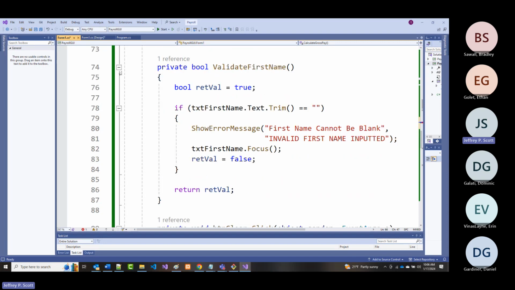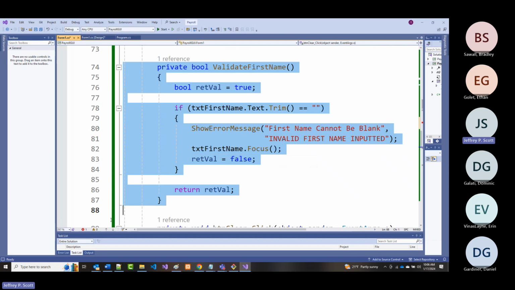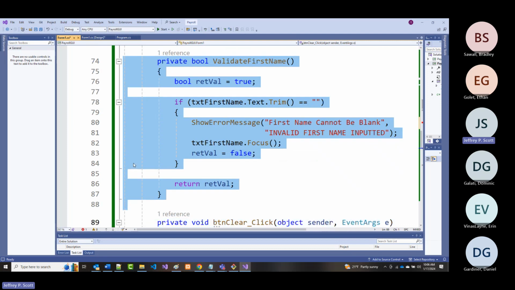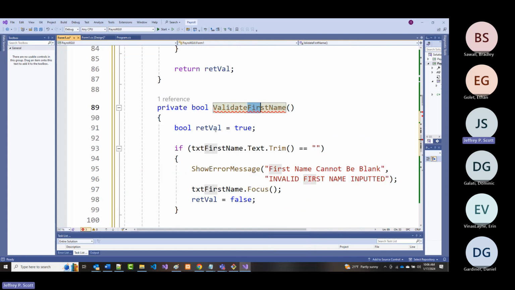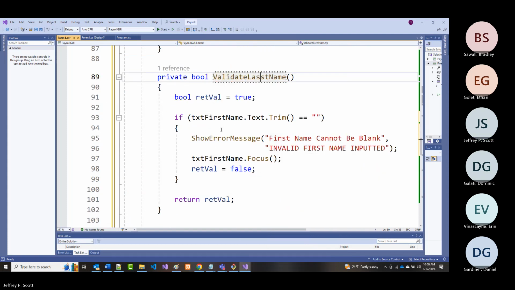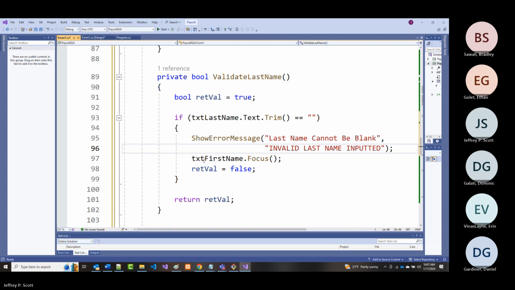In fact, it's the same as this one, except I have to change every instance of first to last. So I'll change this one. It's the second one. Yep. Last. Okay.